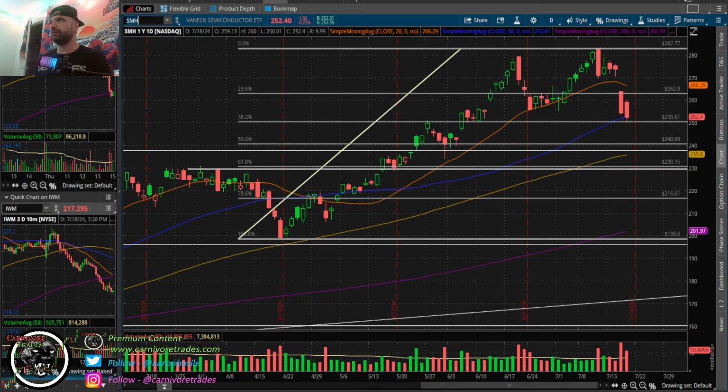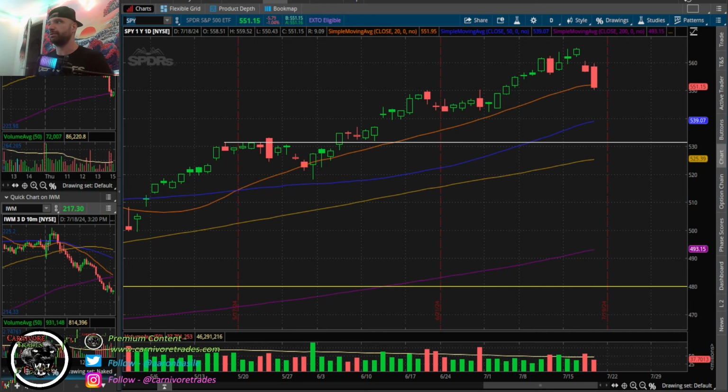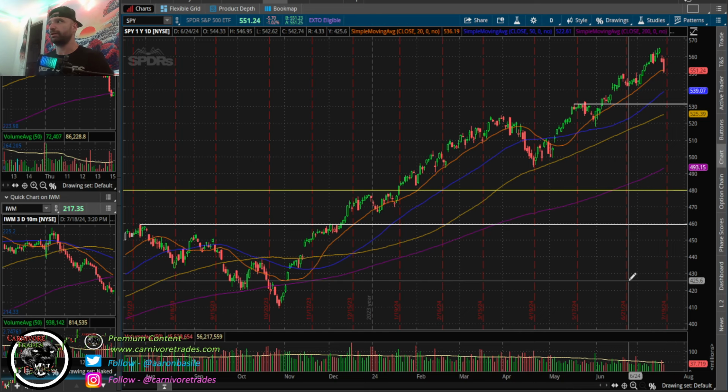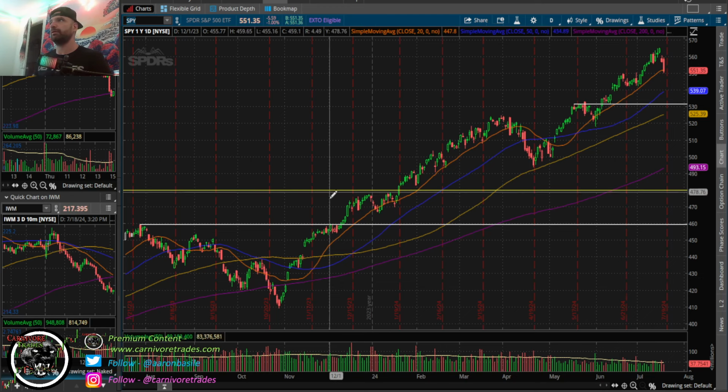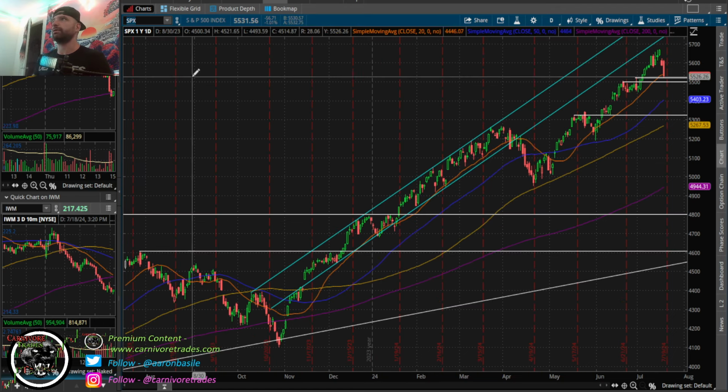And markets here not selling off on heavy volume. So we're not seeing that heavy distribution volume in the spiders that we tend to look for. If we had 100 million shares, I'd be a lot more concerned here, but it's not really near that. Now, that doesn't mean that we shouldn't respect the market. We've gone up for quite a while here. And sellers kind of coming into a pretty good level.